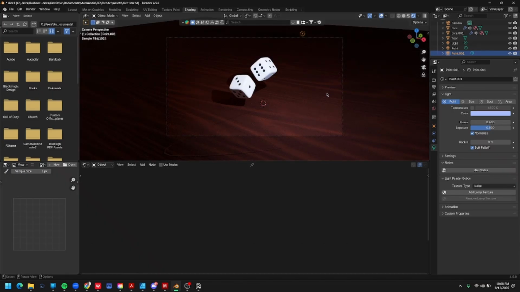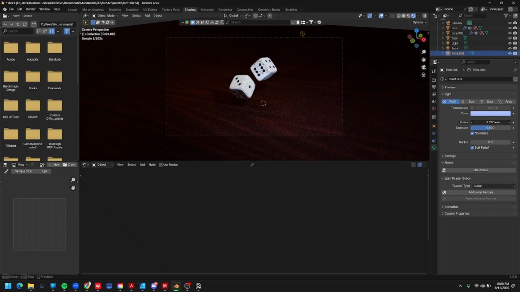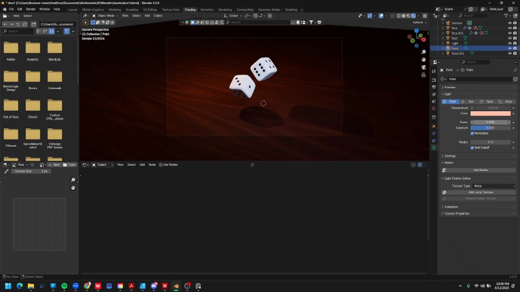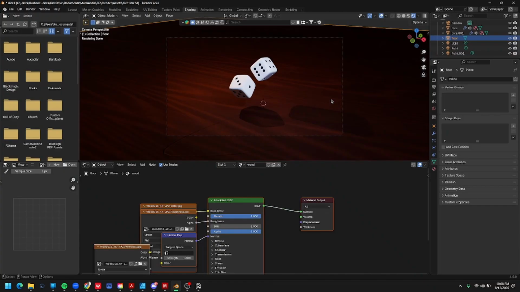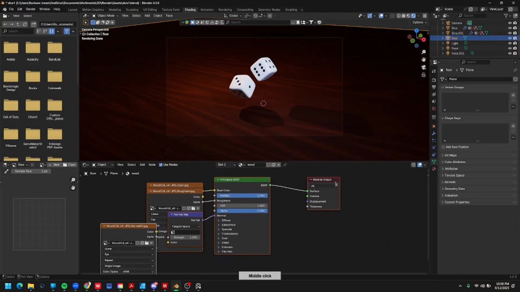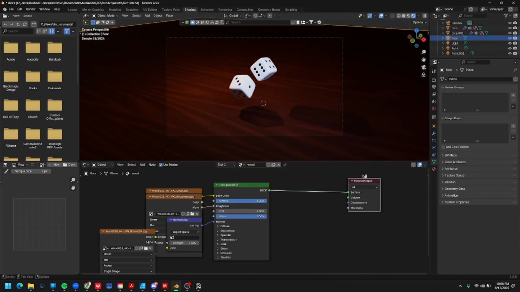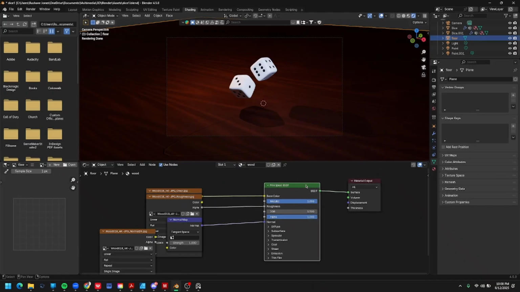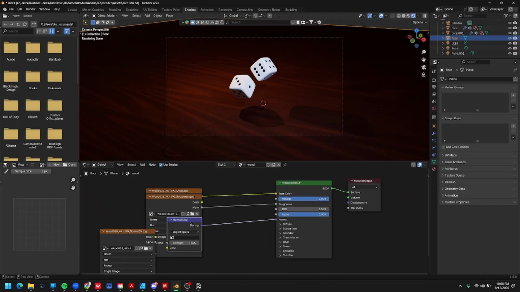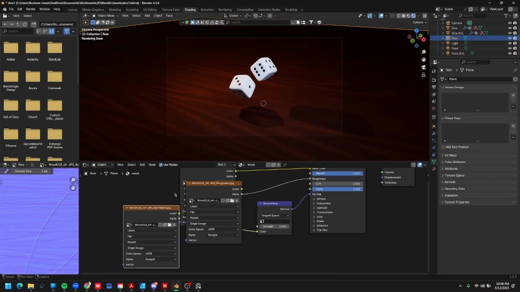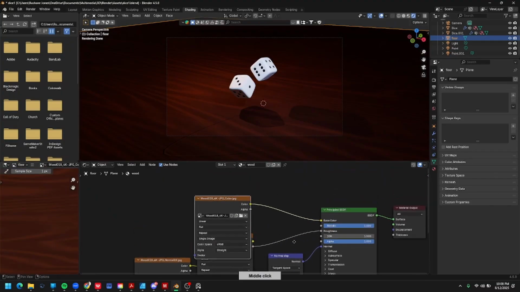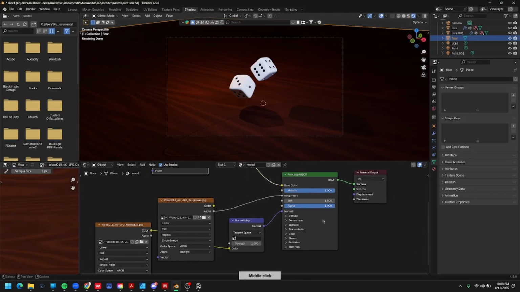So let's see what that looks like. 0.4. Alright, we have one light there, another. We don't have that roughness, that displacement of sorts. Right, so this is what we're seeing now. Our material output, it's all on the surface. The normal map generates a map based on, let's set this up so you can actually see it clearer.